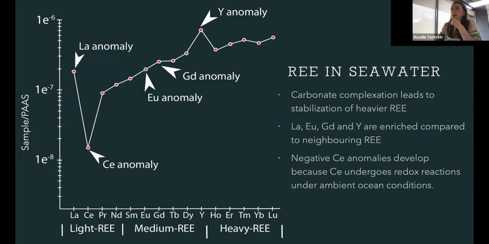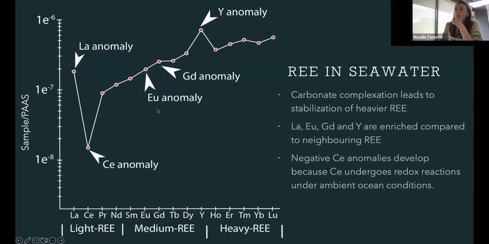And then against that straight line, we can start to quantify the anomalous behavior of some of the elements I mentioned earlier, like lanthanum, which has an empty 4f electron shell, and so slightly higher concentrations than we'd expect. Gadolinium also has a small positive anomaly, and slightly higher concentrations than expected. Yttrium does too. It's because it doesn't actually sit within the lanthanide series, but we include it. It's very important to include it. A lot of earlier studies didn't, but it is a really useful parameter. We can do a lot with the ratio of yttrium to its neighbor holmium.